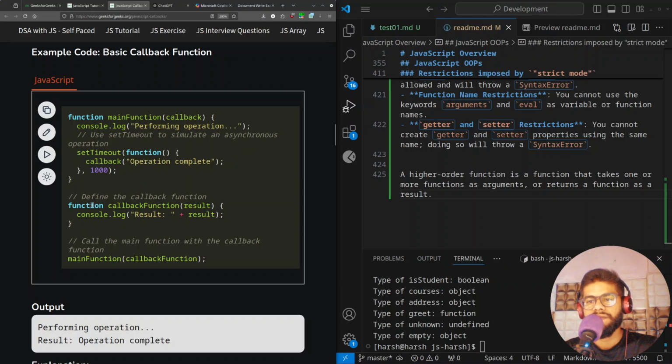Define the callback function: function callback function, result, console.log result plus result. And main function is called with the parameter callback function.